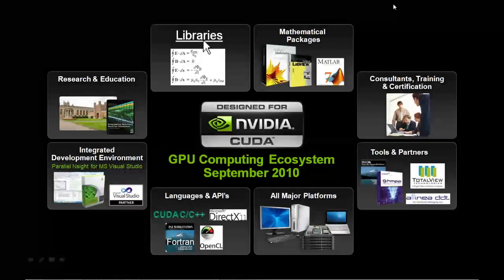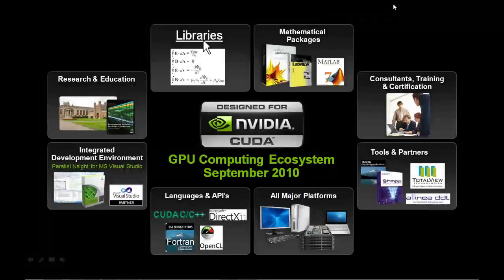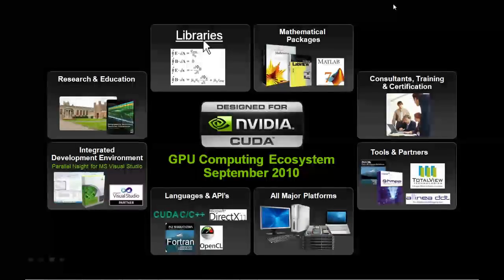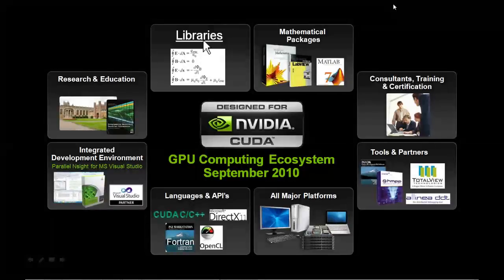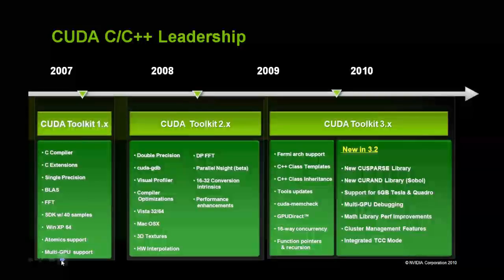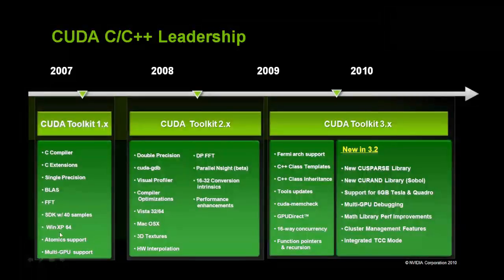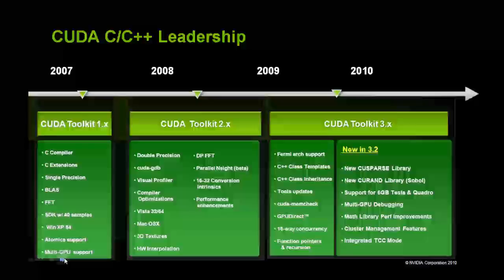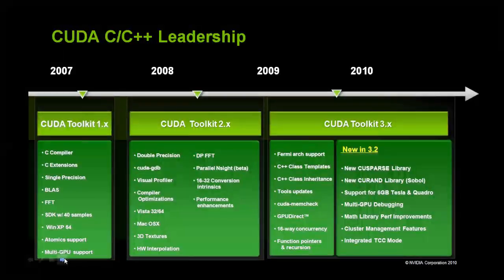Hi everyone. And we'd like to share with you some of the exciting new features that we're announcing this week in the CUDA Toolkit 3.2 release candidate and also in Parallel Nsight version 1.5 for Visual Studio. So the new features in the CUDA Toolkit version 3.2 are building on top of over 3 years of functionality that we've been putting into the CUDA Toolkit.